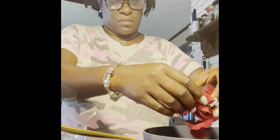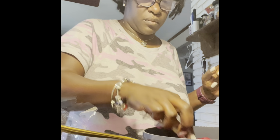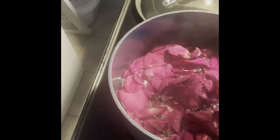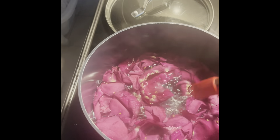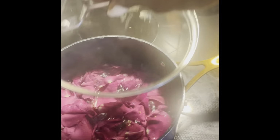And it was only 5 bulbs, and I was able to make over 2 cups of water. I have my little rubber, I don't even know what to call that. Spatula. There it is. My little rubber spatula. Pressing the rose petals into the water so that they're all saturated well. I'm not bruising them. I'm not harming them. I'm just getting them fully immersed into the water so that they can completely steep.